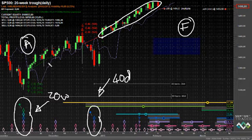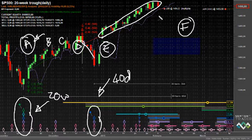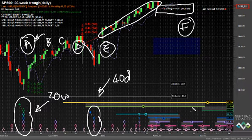But there was the A category trading opportunity over there, and here of course was the B and then C, and here was the D category opportunity over there before Christmas, and here was E. And so next is of course the F category trading opportunity, and so we are still standing by to sell in the S&P 500 for an F category short trade.